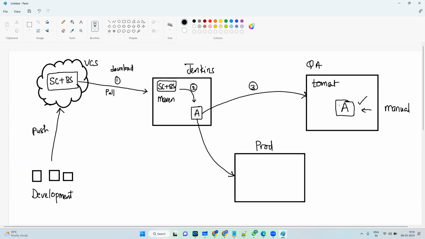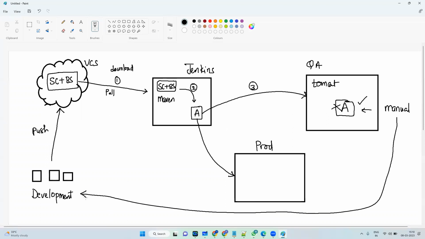Until then, let's say if this artifact is not approved, then what happens? QA routes back to the development team. Not approved. Right. Not approved, then QA routes back to the development, and developers got to rework on their source code. Developers got to rework on their source code on their local machines, and then push their code to GitHub. Again, that new version of code we got to download, perform a build, and deploy the artifact to QA.